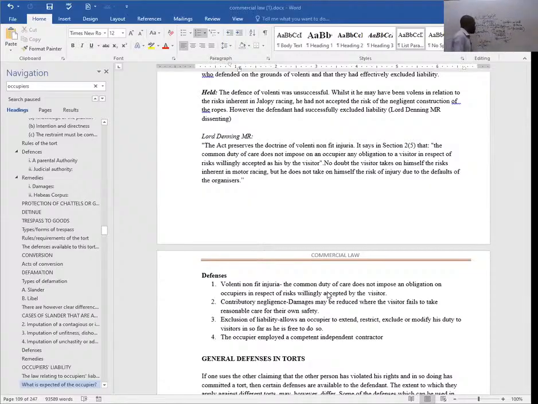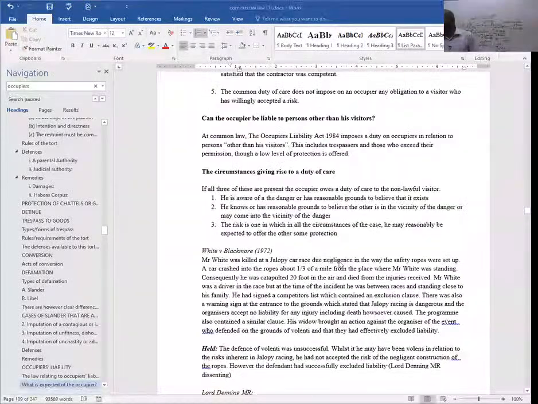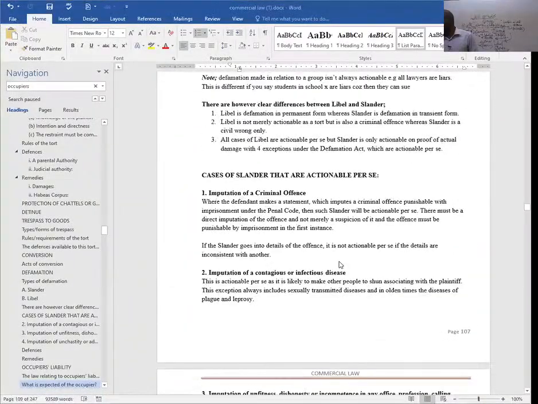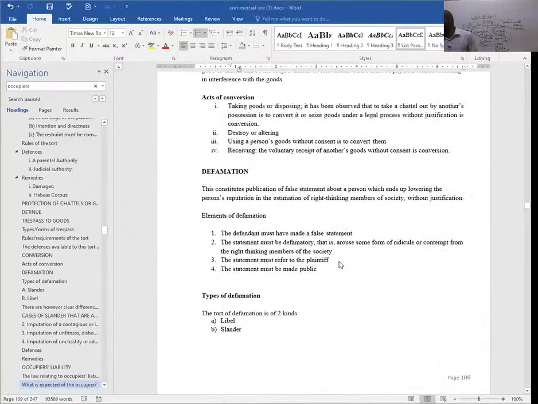It is normally in two forms. You can have a defamation categorized as being either libel or, number two, sometimes slander. Libel is defamation in permanent form, while slander is not in permanent form, but just by word of mouth. When you talk about libel, we simply mean that this particular defamation came out maybe in a publication or in a printed form. It's in a permanent form. That is what we mean by libel.